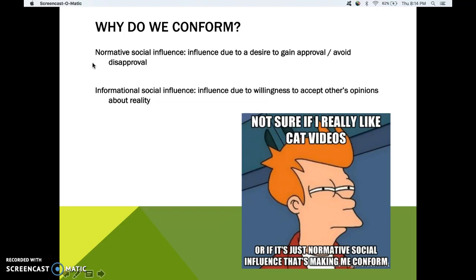Informational social influence is when you're willing to accept others' opinions on reality. So you're willing to accept the information that they give you, right? You know you're driving the wrong way on the freeway because everybody else is driving in the opposite direction, right? So this is a way you're going to conform with the rest around you because you're like, okay, they know something, and I know something too now because of what they're doing. In a way, the Asch experiment is informational social influence, right? You think, well, maybe they know something I don't know. Everybody else is saying this other thing. Maybe I'm not seeing something right.